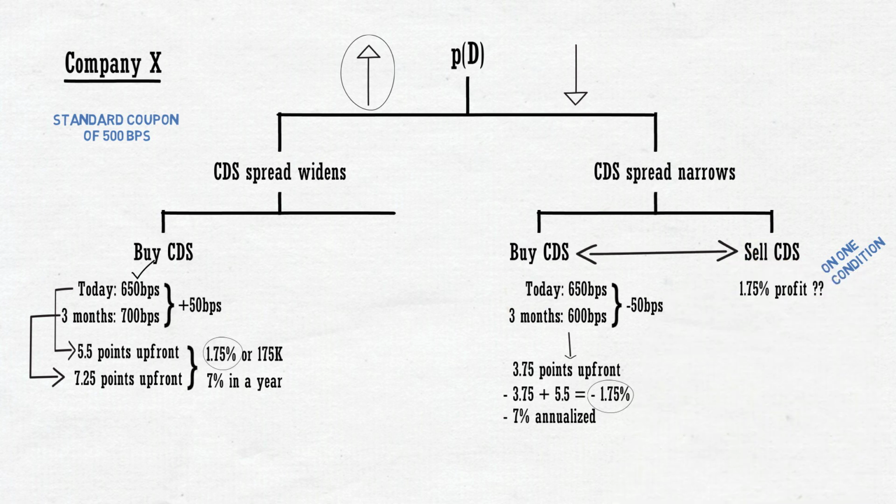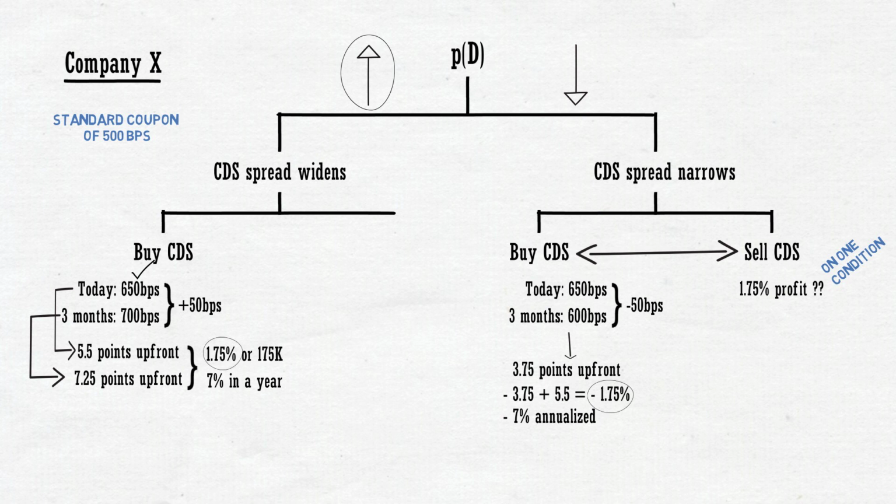So let's say 3 months down the line, you're suffering a 50 basis points loss and you're not liking it, so you go back to your seller and tell her, you've sold me the CDS 3 months back, but I don't want to bear this loss anymore. So you buy it back from me now. If the seller obliges, then yes, she makes 1.75% profit on this trade and you make 1.75% loss.